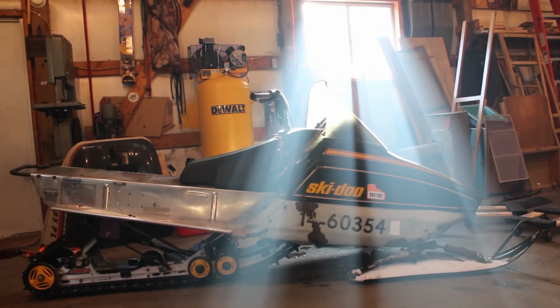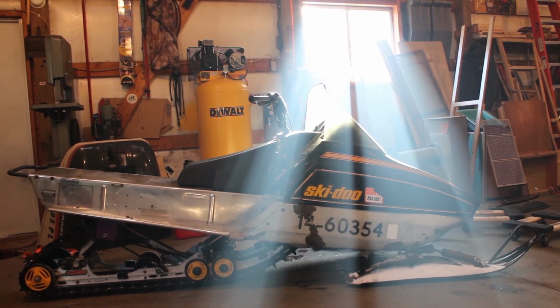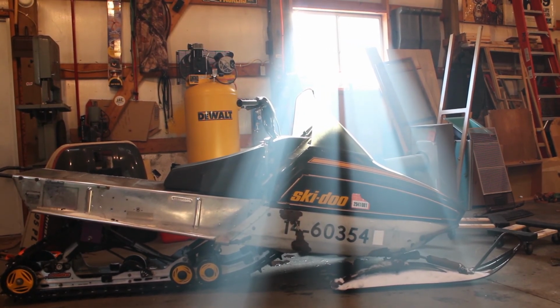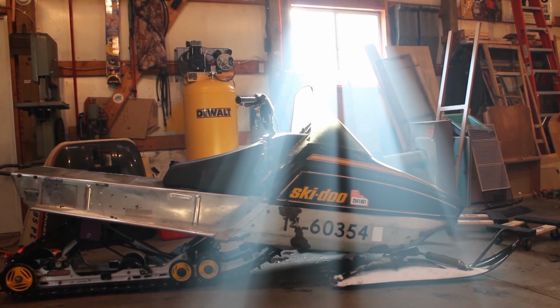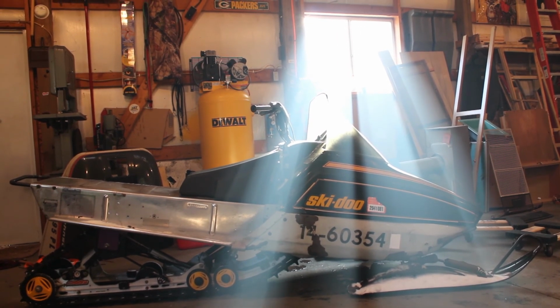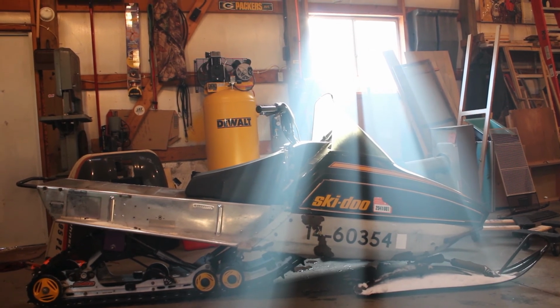Still got to go through that wiring harness. I still think I'm going to pull it all the way out and just fully repair everything that I can and then put it back in there. Not running a Speedo on it right now just because of the whole drive shaft situation. I did not put the little attachment piece back on the bearing retainer on that side, but we'll do that in the future. What else we got to do? Definitely got to do something with that carbide. That ski was kind of dragging, so we'll have to get that looked at.